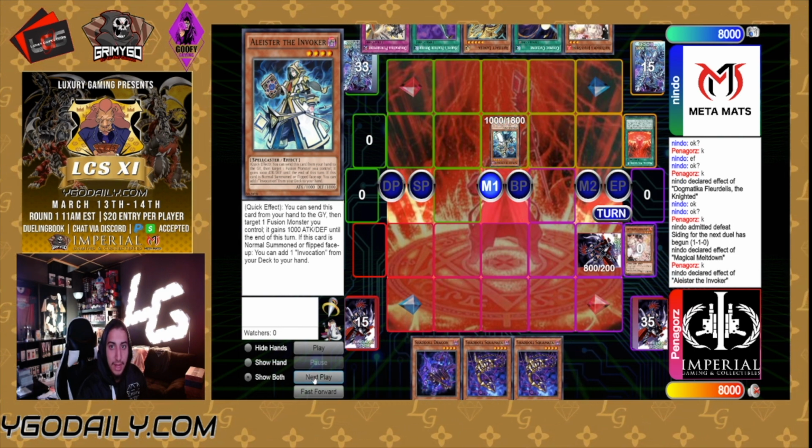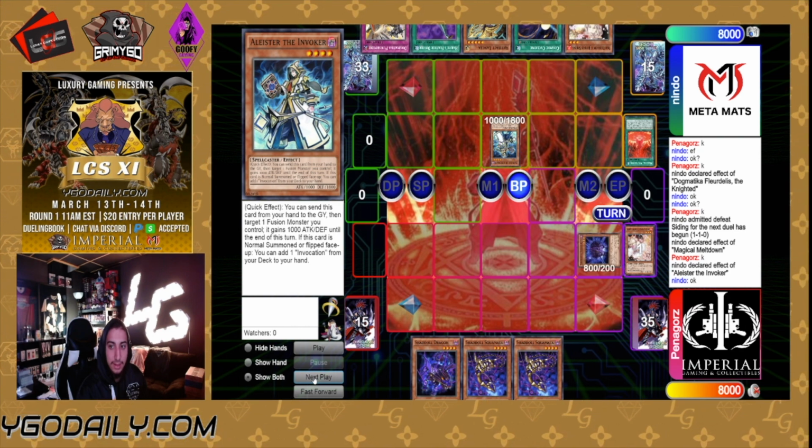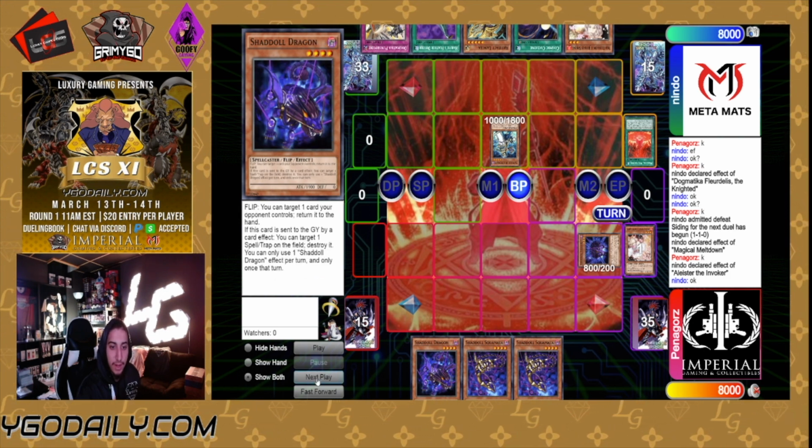So he goes ahead and summons Alistair, and now he decides to use Ash. And yep, Nindo goes ahead and attacks into the face down, which triggers Shadal Hedgehog, and that's going to allow him to add any fusion spell from his deck to his hand.